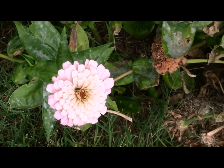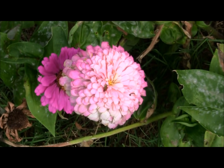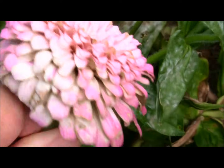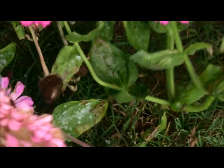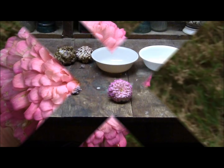I think that's a really pretty color. I have one here that's starting to look a little bit rough, so it's ready to be picked. You can use some snippers or something, or just pull them off. I'm going to take this into the garage and show you what I do next.